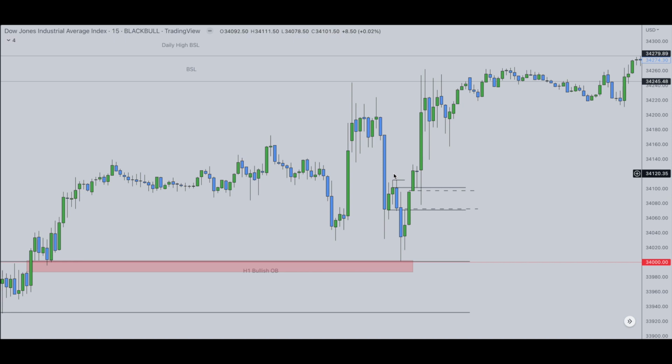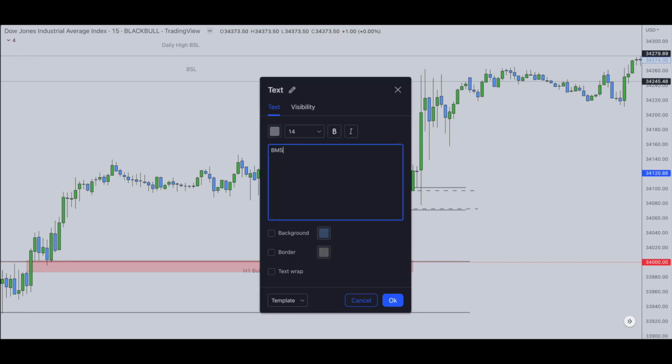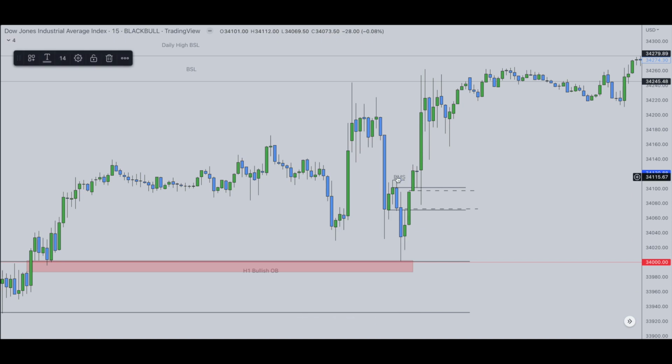The news release is here. This candle's open. We traded into this, we retraced into this and just took off. The reason for that is this imbalance here. This candle's low and this candle's high. We extend that out. Very nice fair value gap.